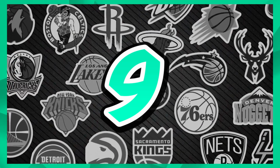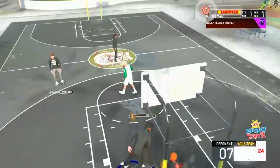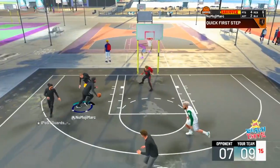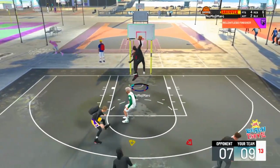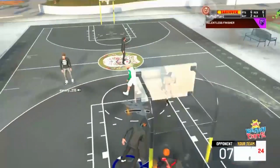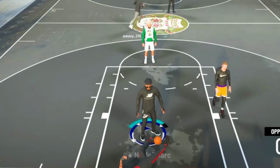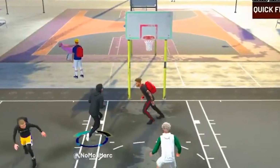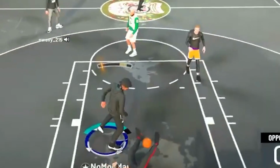At number 9 on this list of rarest dunks, we're here with No Emoji Mark. He's doing a little hop step, and then does a poster, and not only does he poster him, he had to stare at him. Oh, you stupid. Oh my gosh. Okay, so that poster is pretty rare, but the fact that his player went up to stare at him, and then he was able to gain control of his player to stare at him even longer is very, very rare. Something you're never going to see happen very often. Yeah, stare down dunks happen here and there, but the fact that he stared at him for so long while he was on the floor, oh my gosh, that is one of the funnier and nastier ones on this list.